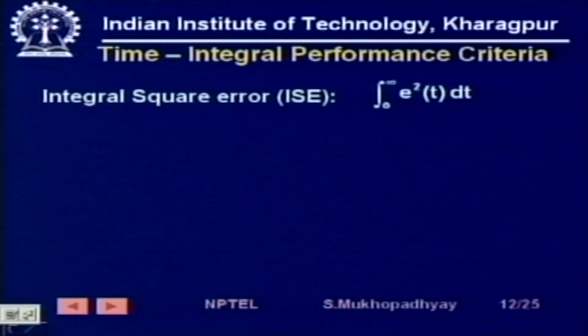Now we see that it's not always that we are going to state them in terms of overshoot or settling time or decay ratio. There are various other ways that we can specify control performance, and essentially numerically we have to solve out the various parameters. These generally cannot be solved analytically, excepting some rare cases. For example, we can select the integral square error, that is, after a step response is generated, there will be error.